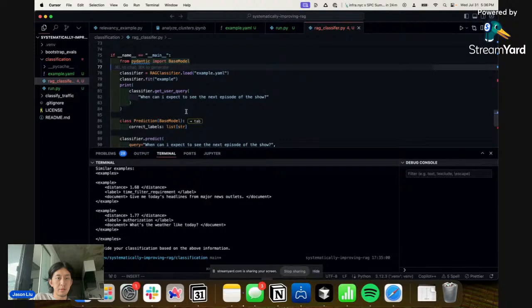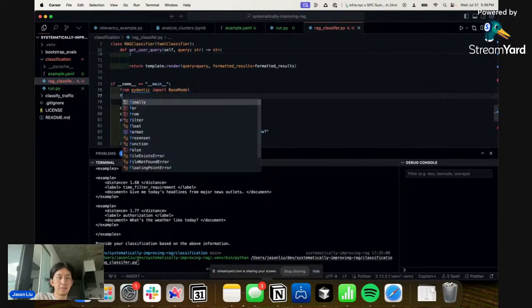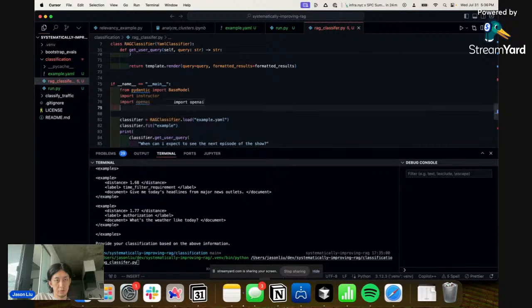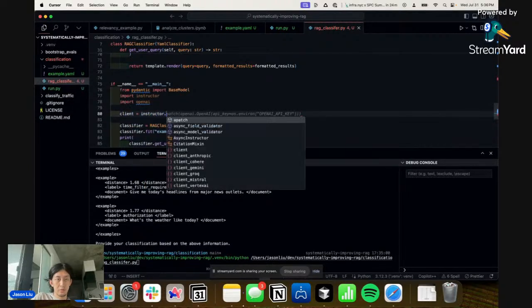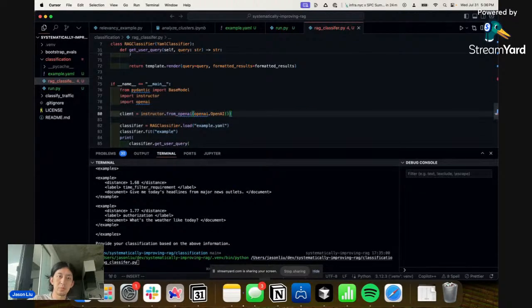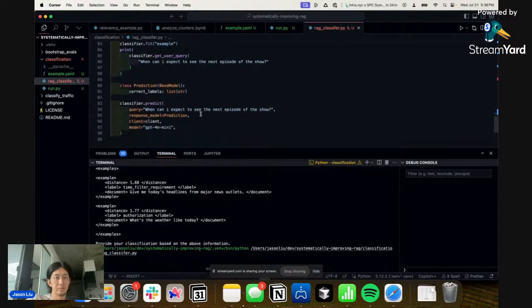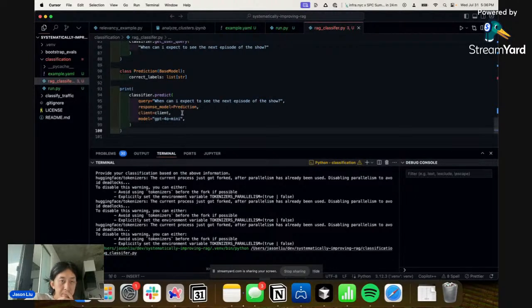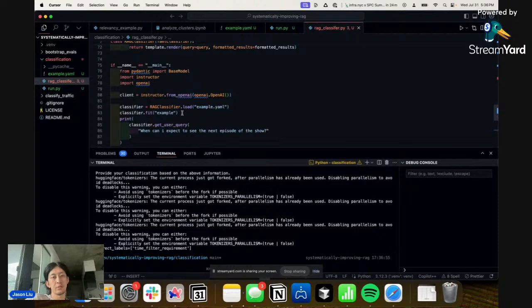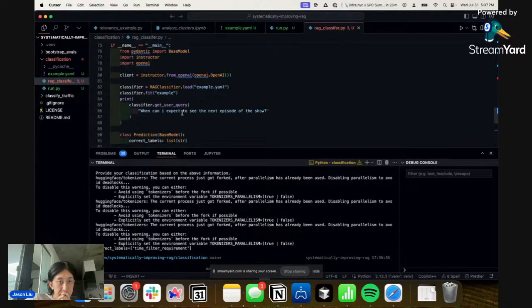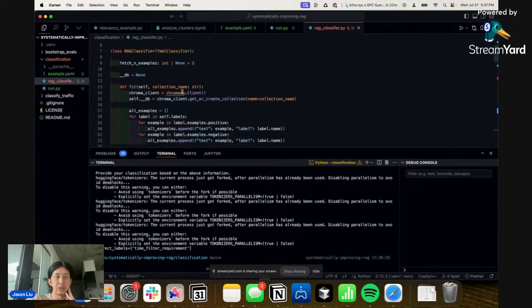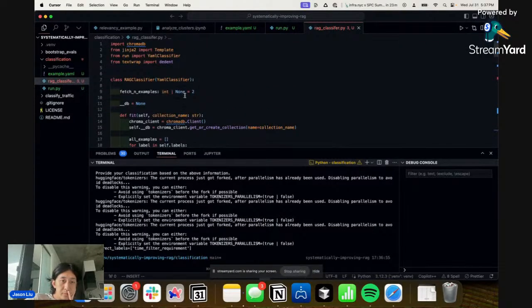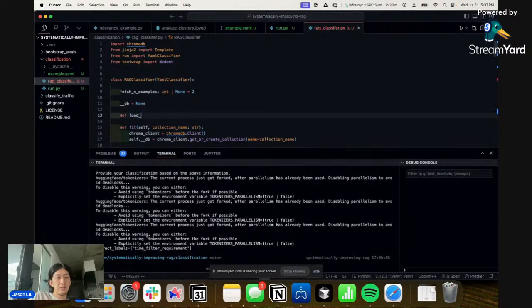From Pydantic import BaseModel. And then, yeah, from... whoops. Time card filter. What I'm doing here, let me. Okay, so what's happening is I keep fitting it every time, and so I should check if it exists. How should I do that actually? I guess I should also define load.